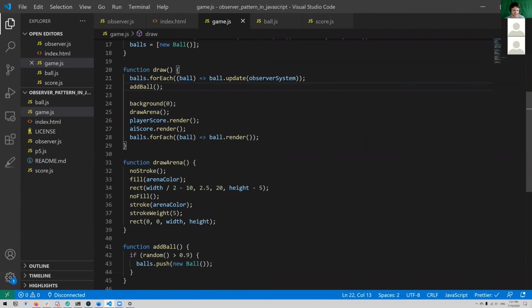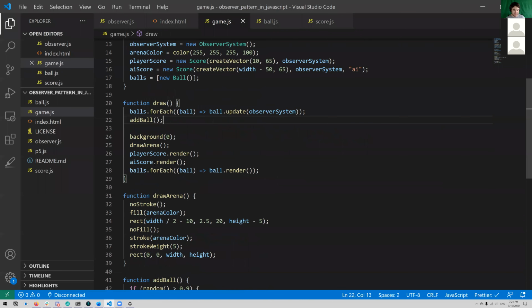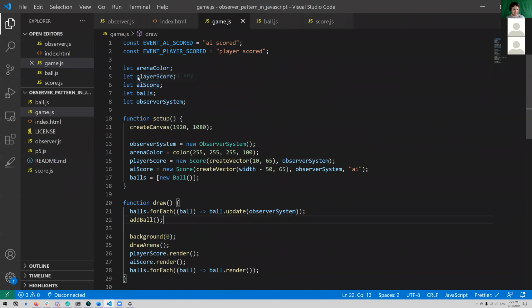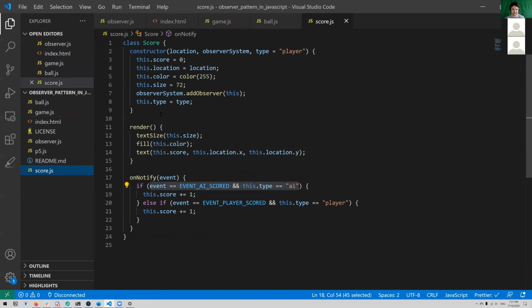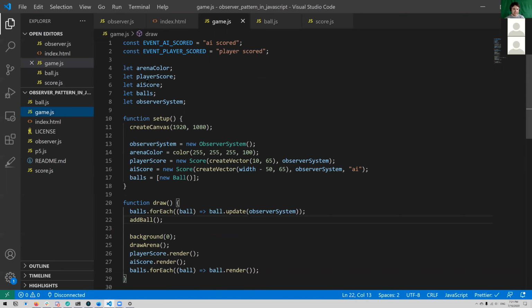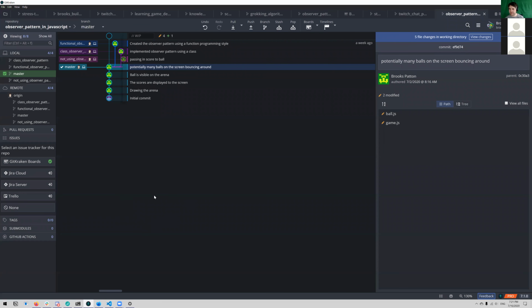So if we take a look here, where are we ending the game? I don't, like, score just increases itself. Game has no idea of when we're going to end the game. So I would have to create some kind of big system to figure that out. So I don't want to implement that right now because I want to be cognizant of time.